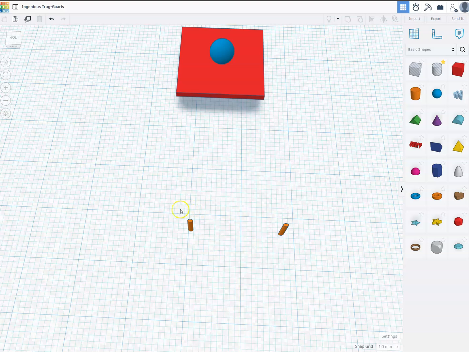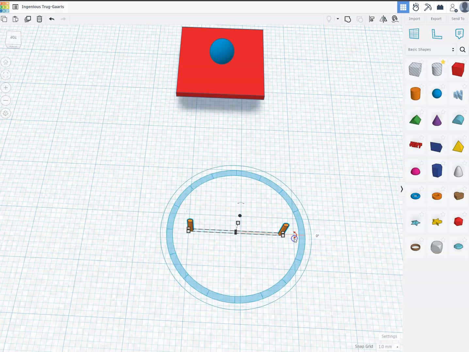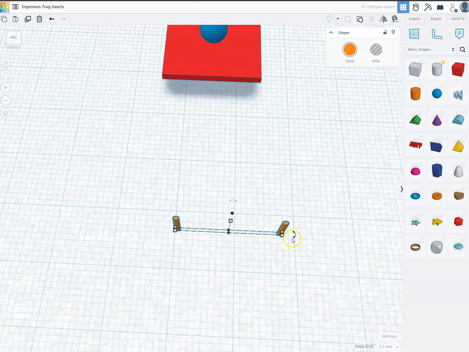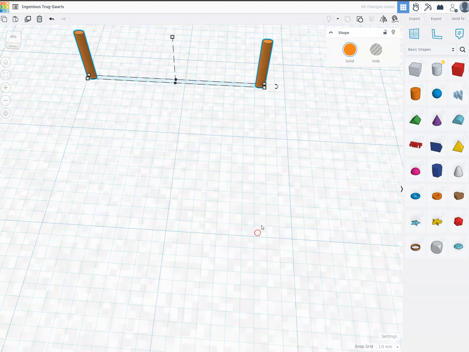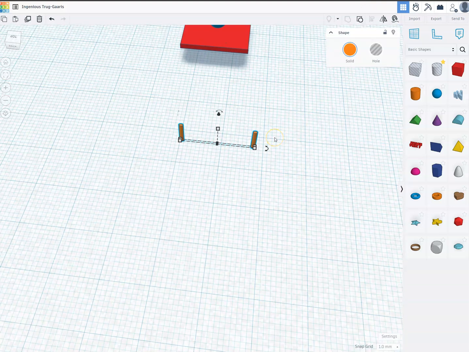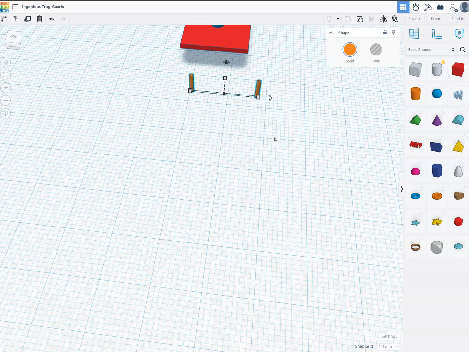And I'm going to go ahead and grab them both, and I'm going to group them together. It's always nice to group things together. And I do notice an issue, then I'll solve that in a minute. But let's just take my little arrow keys and move this one kind of into position and see if it's going to look right.